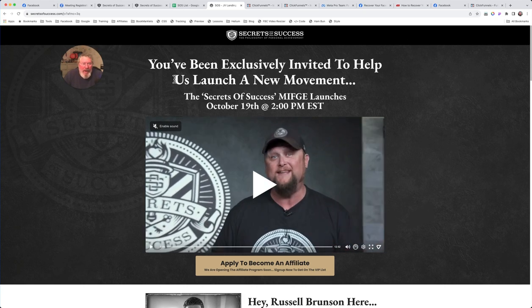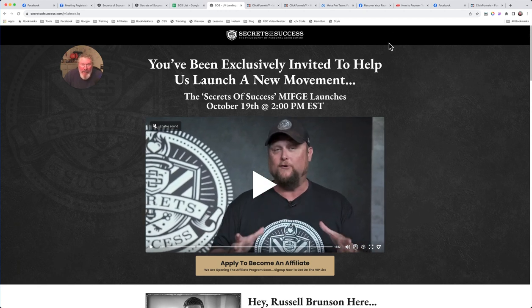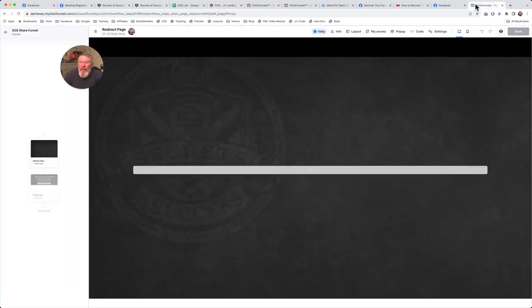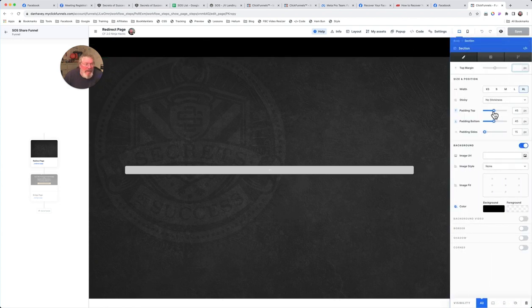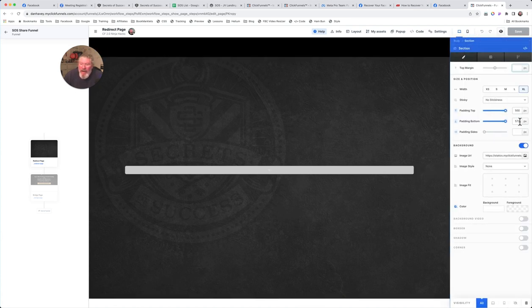So we're going to come in here and inspect this page. We see that this black section up here at the top is 90 pixels tall, and that this section down here is a little over 1,000 pixels tall. Let's take a look at how we do that. We also know the background color is black. So we come in here, and all I did is set top padding 45 and bottom padding 45 to give me 90, and set the background color. On this section right here, very similar, we put in enough top and bottom padding to give us the full height. Then I grabbed the image off of their site and dropped it into my image assets right in here. And there you go.